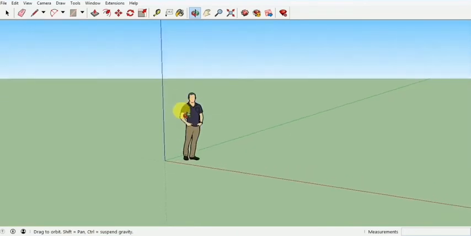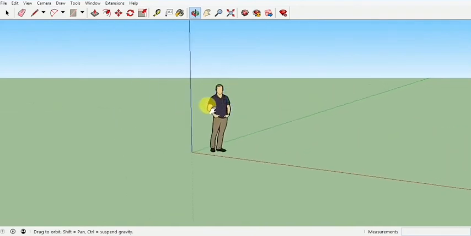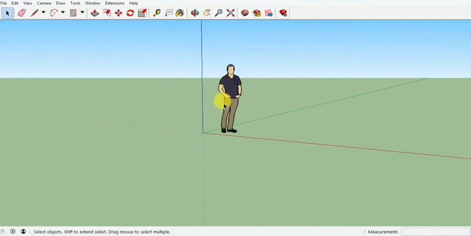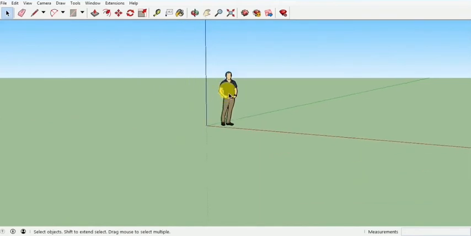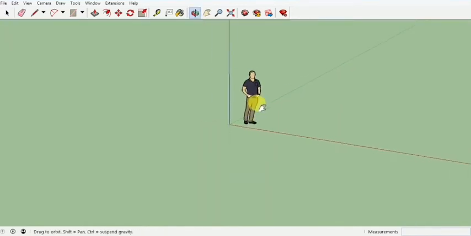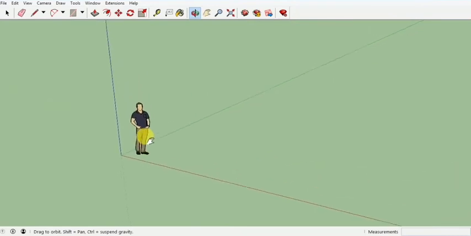Now if we want to pan, so we can really just press our scroll down as well as hold the shift button and then move left, up, right and down again. So this is how we will pan. So these three modes, basically the zooming in and zooming out, the scrolling around, the panning, this is called panning, will help us really work in SketchUp in a better way.